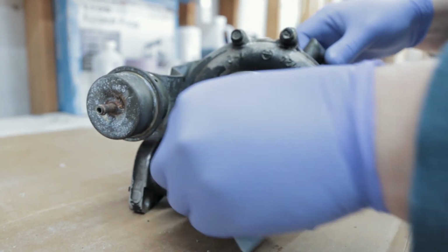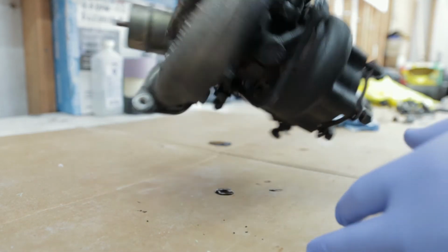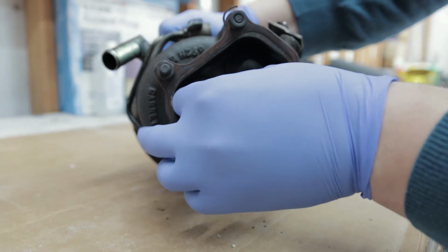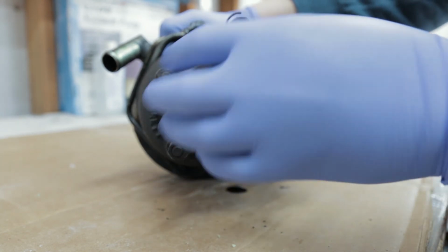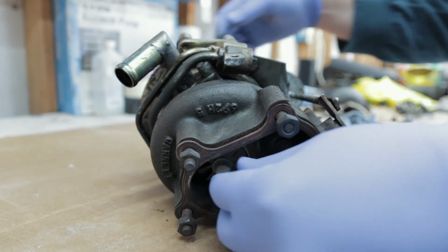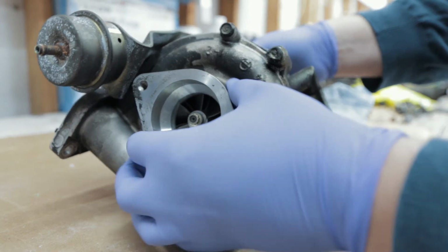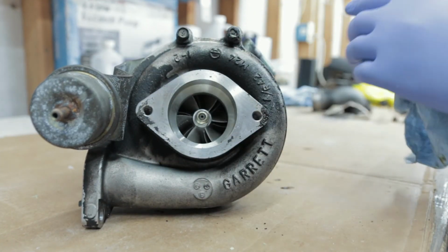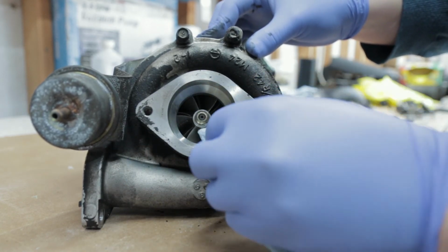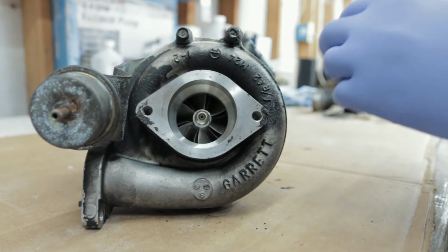Looking at the rear turbo here, seems to be in really good shape actually. I think I may end up using these instead of the R34 turbos I bought. There's no shaft play, spins pretty freely. It's not seized up. The R34 turbos are actually a little stuck, a little caught. A little bit of lubricant in there kind of frees them up, but there's a lot more shaft play in those R34 turbos than there are on these that I just pulled off. So surprisingly good condition for this one at least. I'm probably going to go ahead and clean these up and actually reuse these probably.